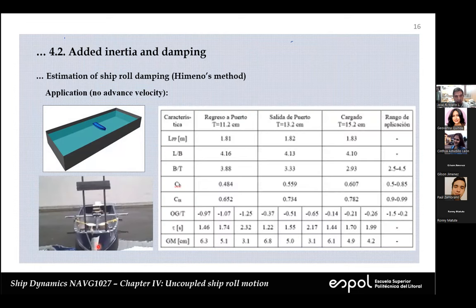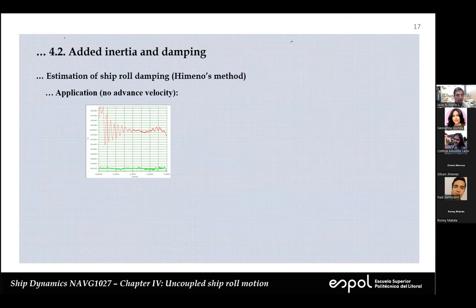This is something that we are going to be doing on Friday. What we need to do is an inclining experiment, then you can determine GM. And then, as you can see here, we can incline the model in the wave tank. Since it is very long, it will take some time for the waves to reach the end and come back. So we will have time to record probably 5 or 6 cycles.